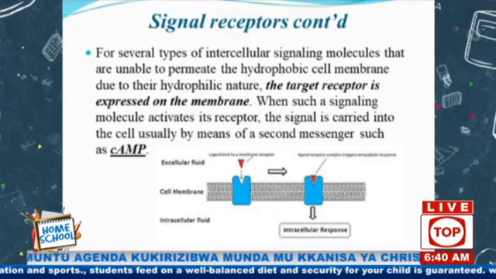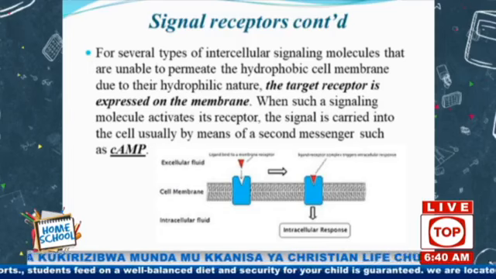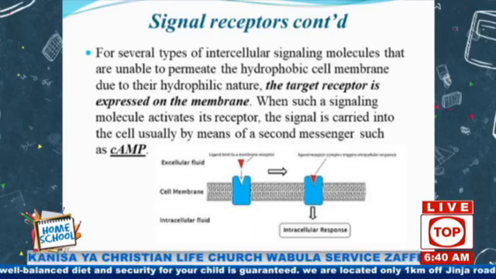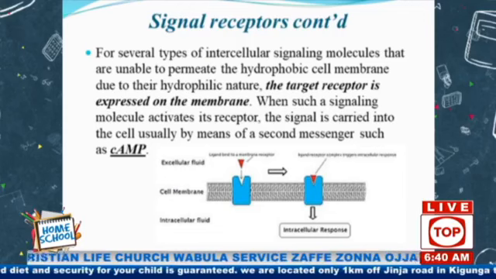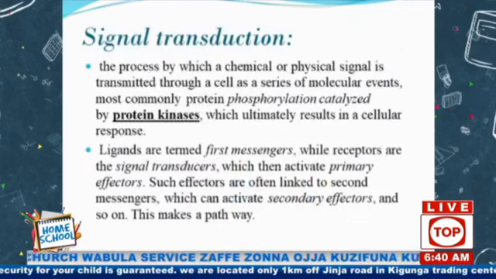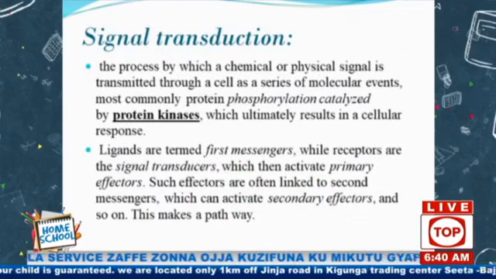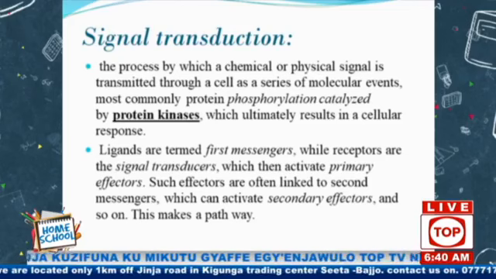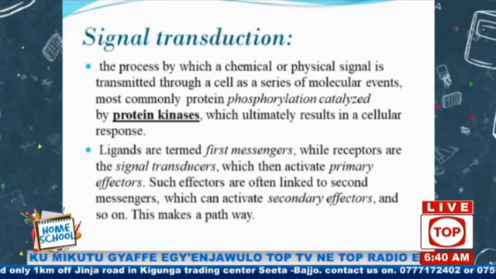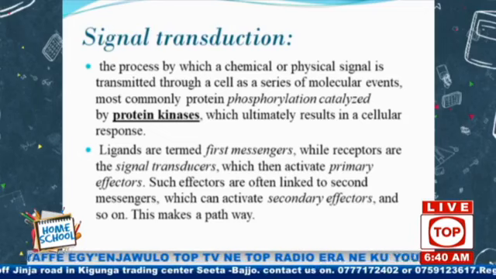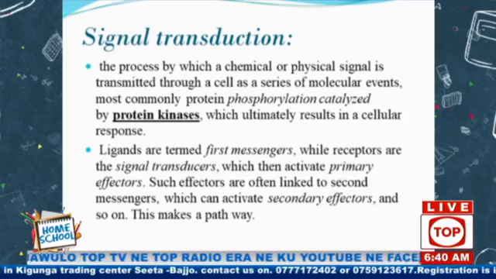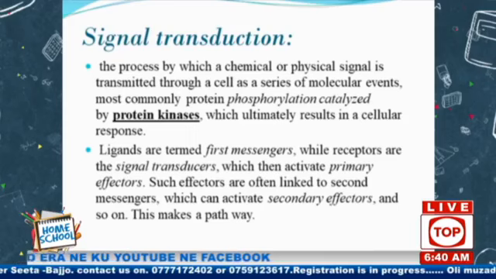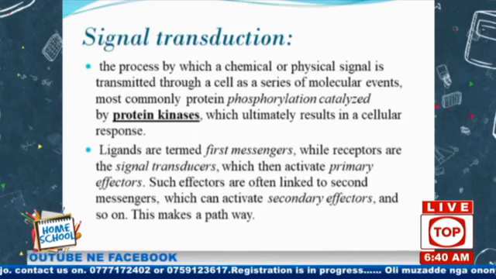After we have looked at the receptors and the signals, we can now look at signal transduction. We can look at how signals are converted from being extracellular to being intracellular signals. When you receive light, how is your body able to convert that light into information that will be interpreted by your eyes? So signal transduction is a process by which a chemical or physical signal is transmitted to a cell, resulting in a cellular response.